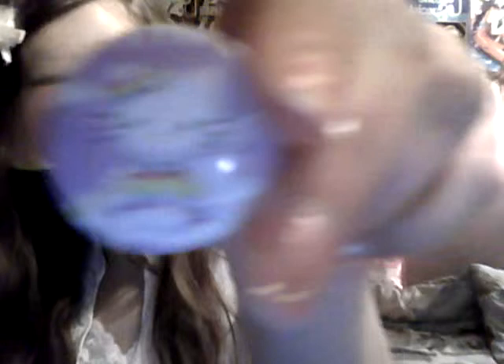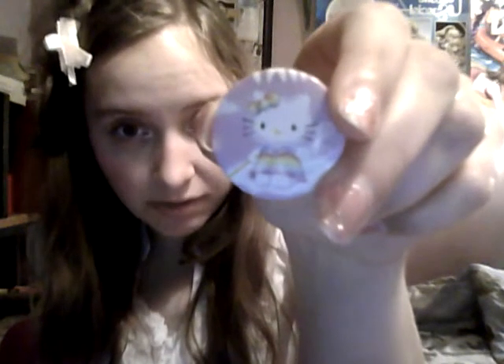So those are all the pens I got. Another thing I got from there is this adorable Hello Kitty pen. It's so cute. There's purple in the background, and she's wearing a cute little rainbow dress with a wand, and she has a rainbow bow. I just thought that was so adorable, and it was like $1.95 — so I'm like, hey, awesome.